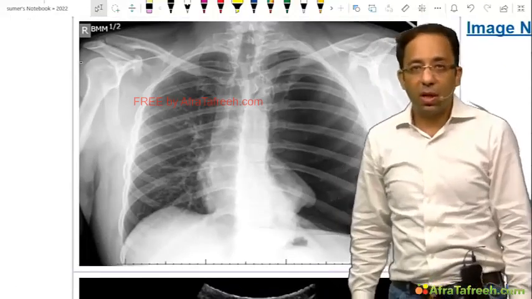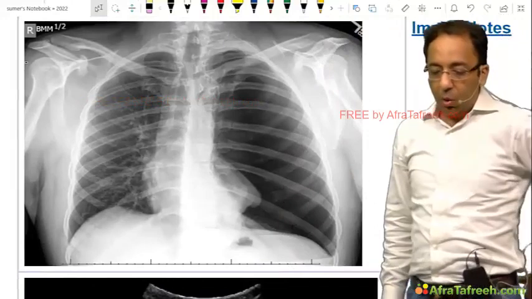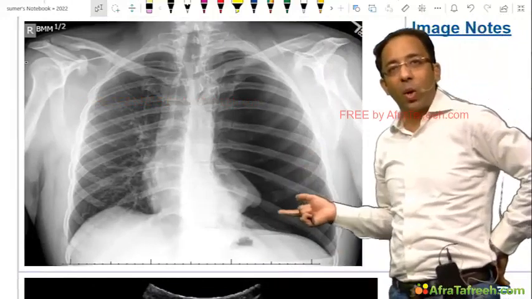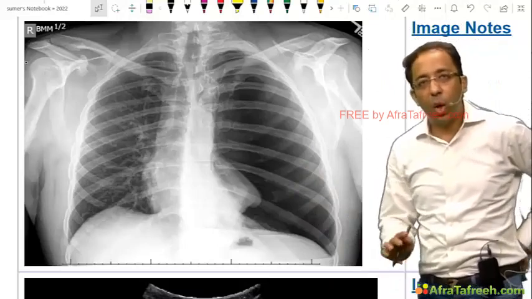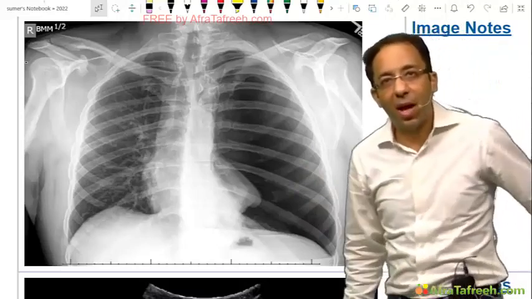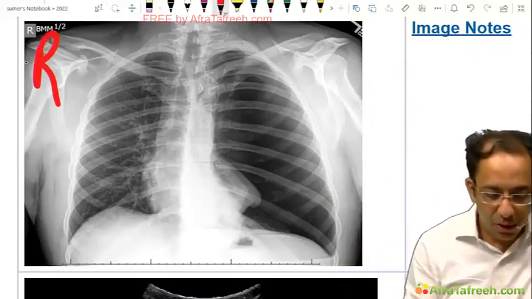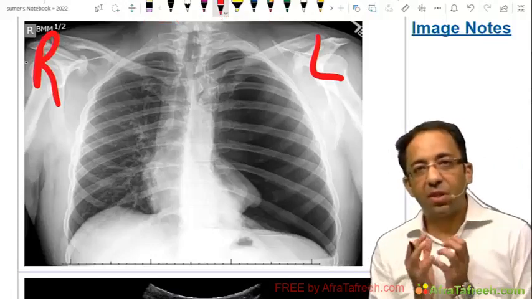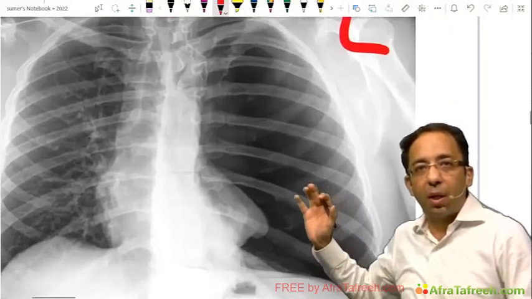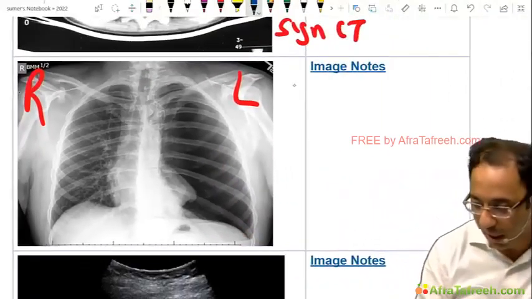Everybody now look at this image and tell me. Now the question is, is this a normal X-ray or abnormal X-ray? Are we looking at a normal X-ray or abnormal X-ray? Abnormal. Tell me, where is the problem? This is your right side, this is your left side. Where is the problem? Left side. Left side is appearing more black. Are you able to appreciate it? It's appearing more black. Now I will explain it to you. I will write it for you.